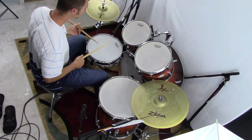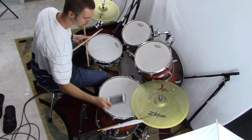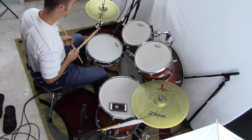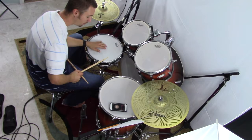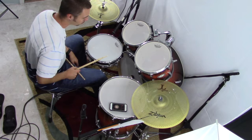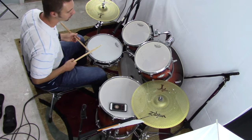I'm going to do the double stroke roll with a metronome. I've got my phone here with a metronome app. I'm going to start at about 65 beats per minute, playing in 4/4 time. 4/4 simply means there are four notes per measure - counting to four: one, two, three, four. What I'm going to do is put my bass drum on the one, two, three, and four - basically just hitting on every beat.